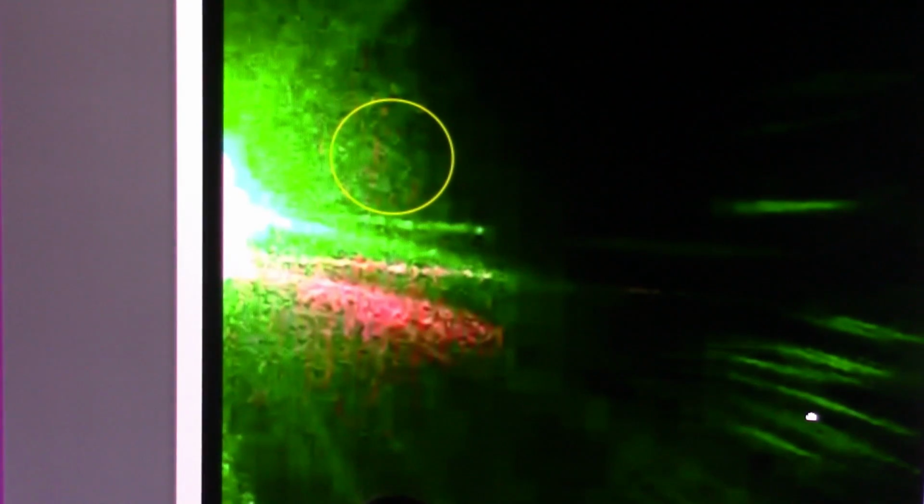Well, what's going on right here? The green is stronger than the red, so the red, instead of pushing up into the green, gets pushed down. And that's why you see all this dribble coming out this way. You see it come all the way down here. The green is just pushing it out of the way.